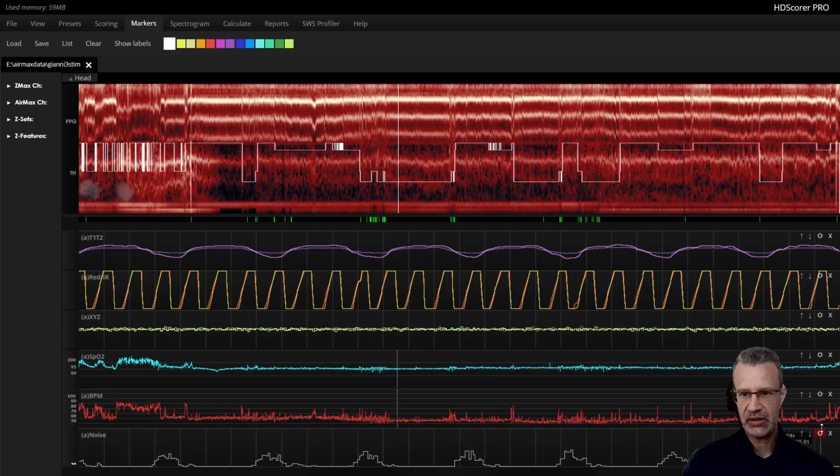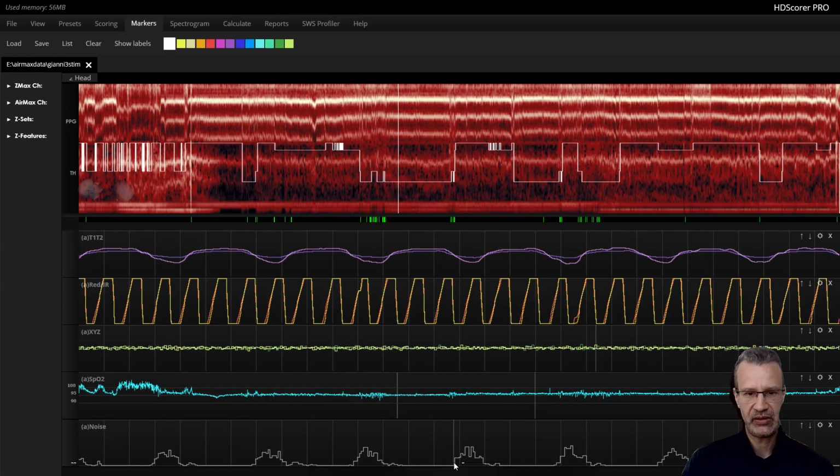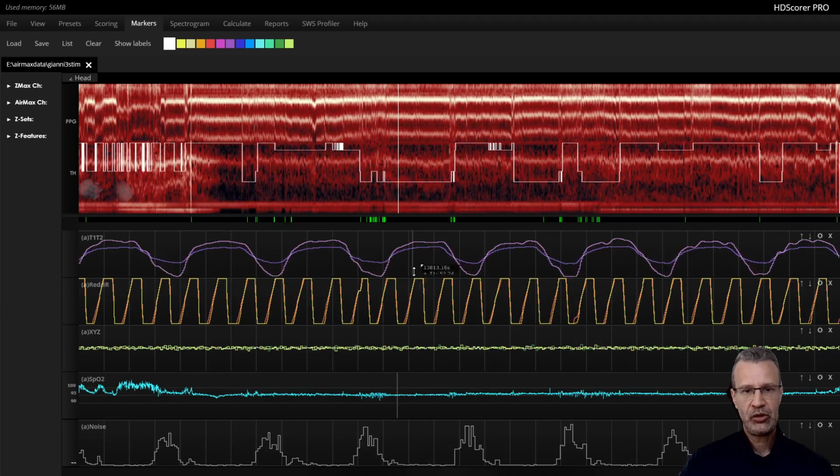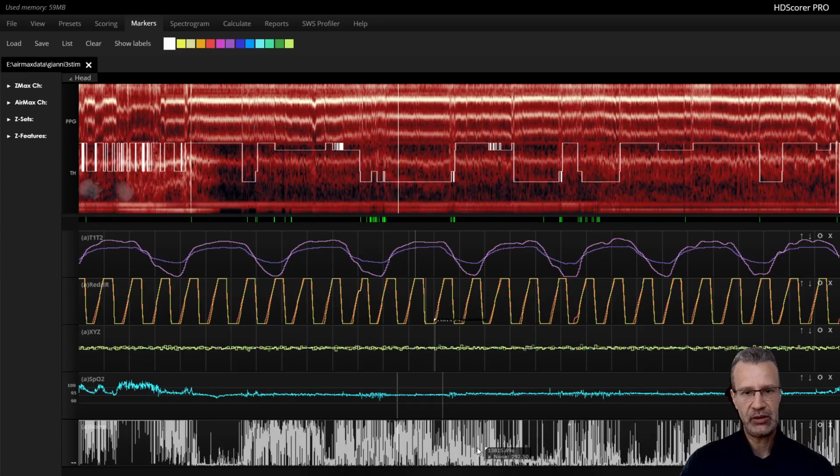There's really a lot of data. This is basically what you want with a device like this. You want as much data as possible to figure out exactly what's going on and then see if you can intervene in some way. So here's the noise line. You can see it over the whole recording and you can see it on the epoch.